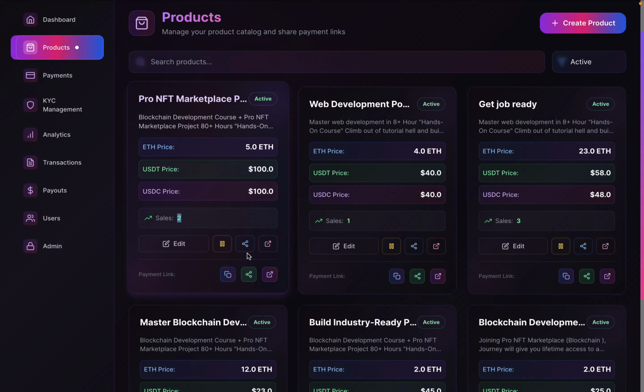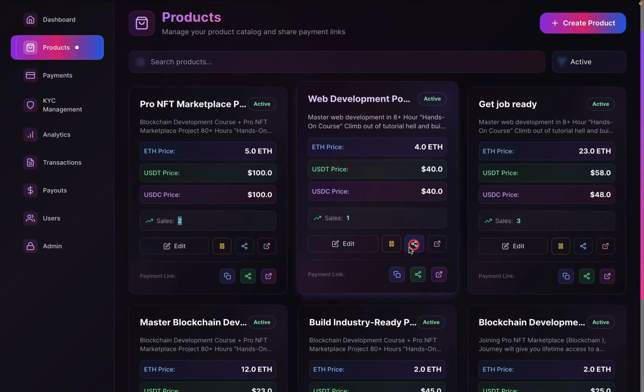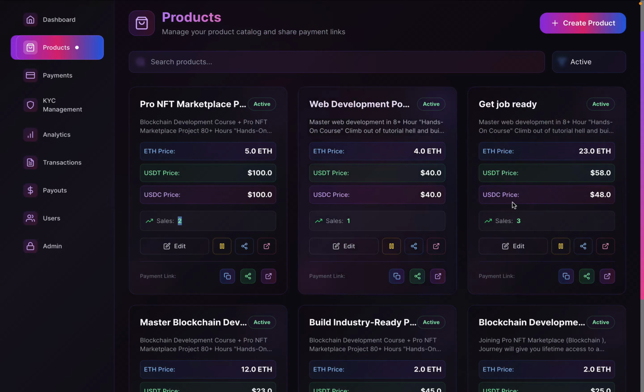If you want to share the product link so the user can make the payment, you can simply click here and it will open the pop-up model. You can see the detail about the pricing. You can simply copy this one and share it with the user from whom you want to receive the payment. You can simply click here, it will open a different page. From there you will be able to make the payment, and here you will find other details which we are going to explore extensively. Just wait. In the same way, you can click here and you will have the share link, and you can share it and receive the payment.